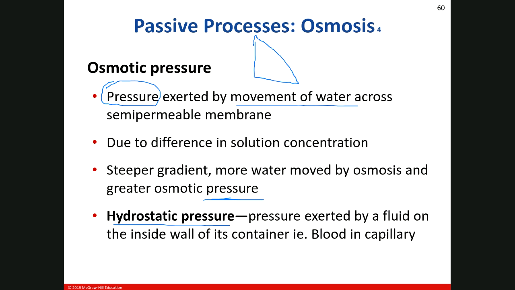Okay, so if we have a very steep concentration gradient versus this real gradual one, the pressure here will be lower compared to the pressure in this one here. This will have a higher pressure because the concentration gradient is steeper. Okay, and because of that steepness of the gradient, meaning the distance, will generate a greater osmotic pressure.